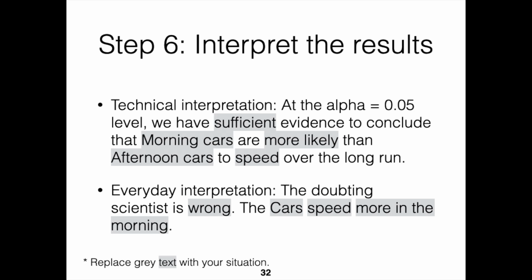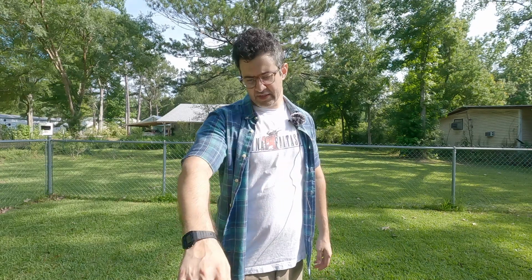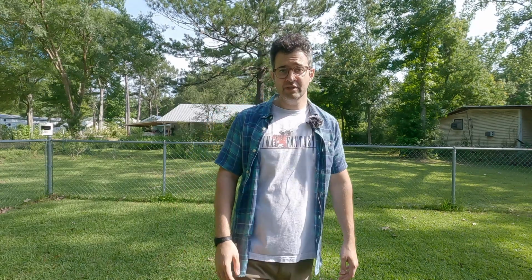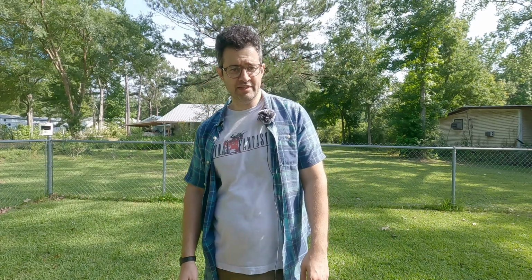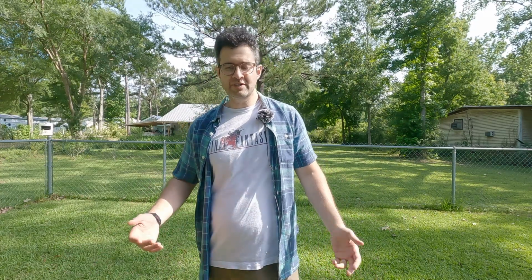Notice here that I've got the word sufficient. If you find that there's a difference between the groups, if you reject the null, then you'll say sufficient too. But if you fail to reject that null hypothesis, then you have to change that word. So then it becomes insufficient evidence to say that there's a difference. And again, you really want to think about this everyday interpretation. You're making discoveries about life on campus, and you want to share them with people in a way that normal people can understand what you're saying. So, are the groups different? Yes or no? How are they different?